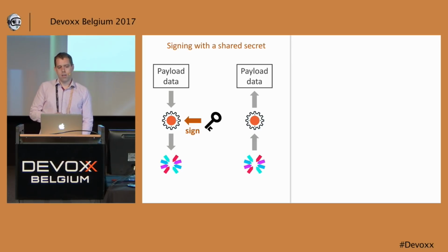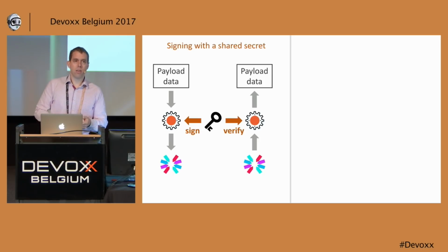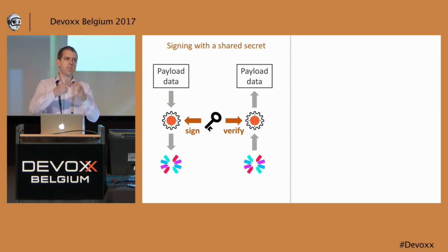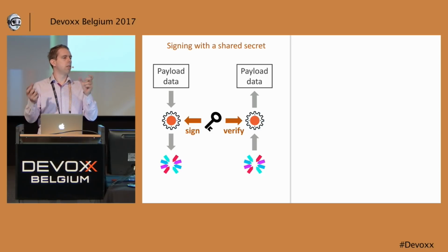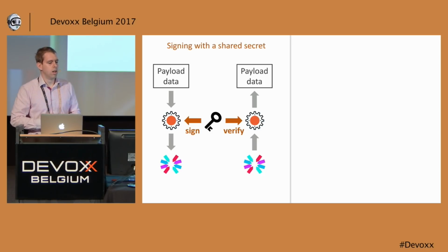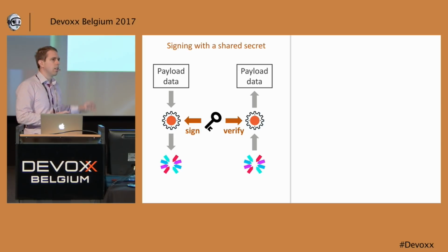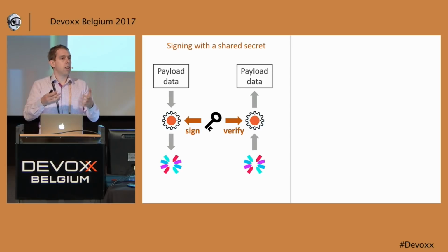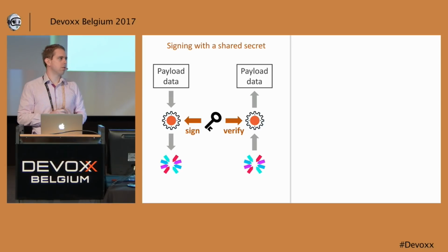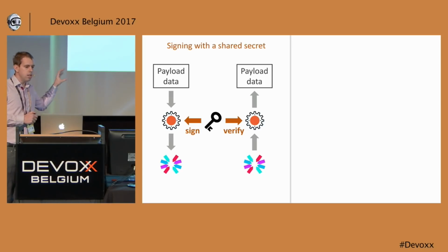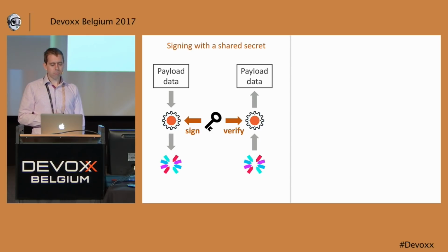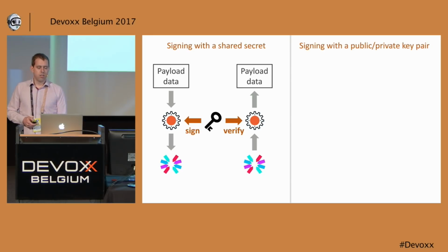And if you want to verify that token when you get it back from the client, the same thing happens. So you call the library, you give it the secret, and the library will regenerate the signature on the payload and compare it to the given signature and see whether it matches. The security properties of this setup mean that anybody who has that key will be able to verify signatures, great, but also generate signatures. So that's something to remember. This key is supposed to be secret. And it's the same key for both operations.